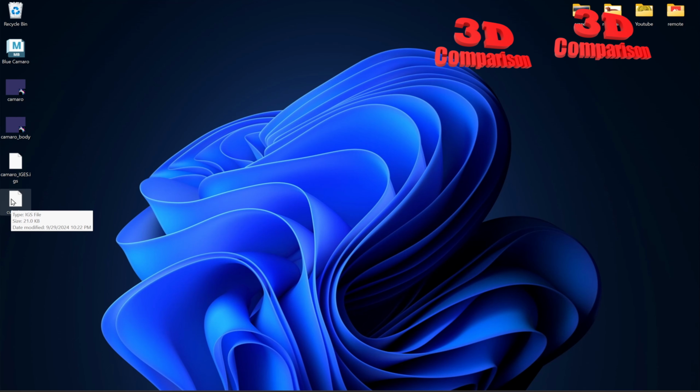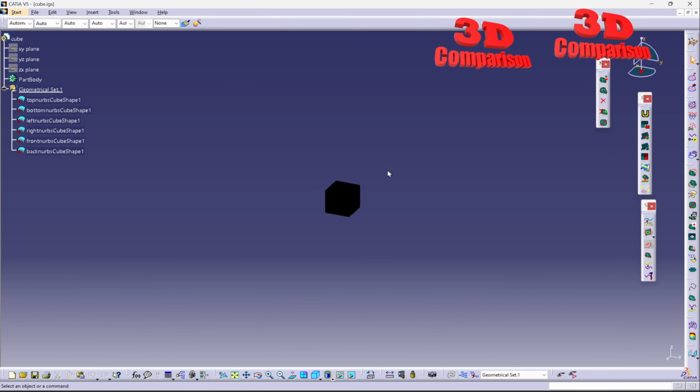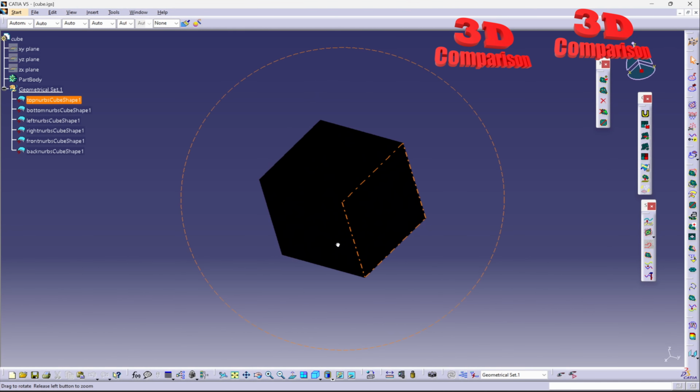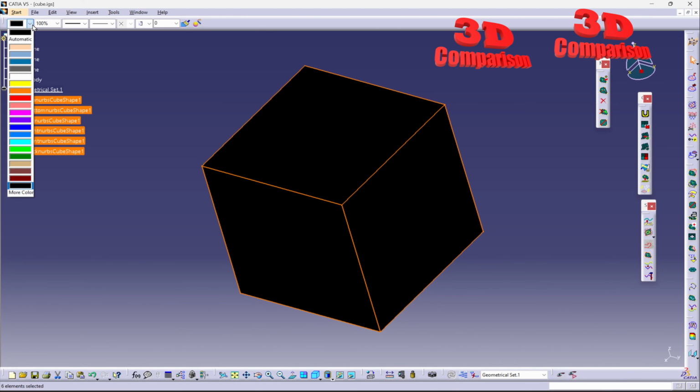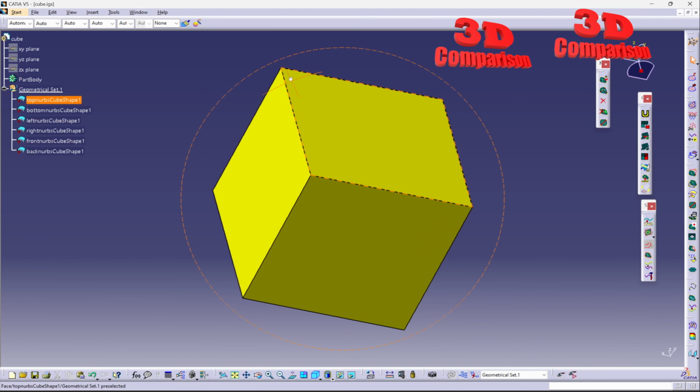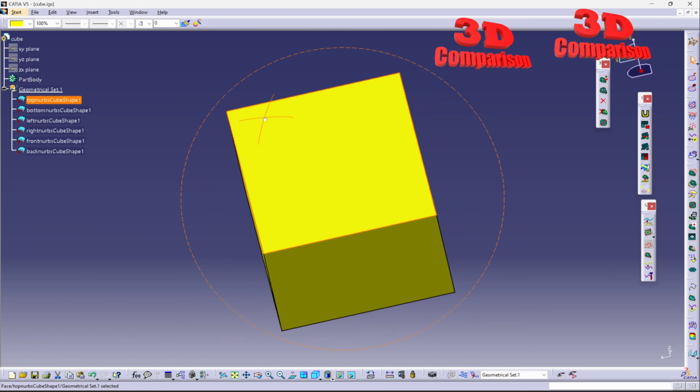Now this IGS will have 21 kilobytes, so we're actually gonna have some geometry attached to that. If I will drag and drop that within CATIA, we're gonna see that actually we have that NURBS cube over here. So we see by default, those will be black, but we have the individual face of that cube.